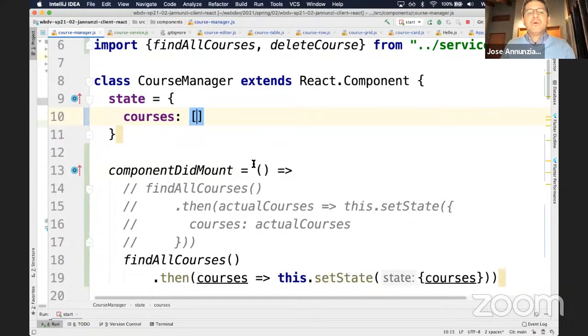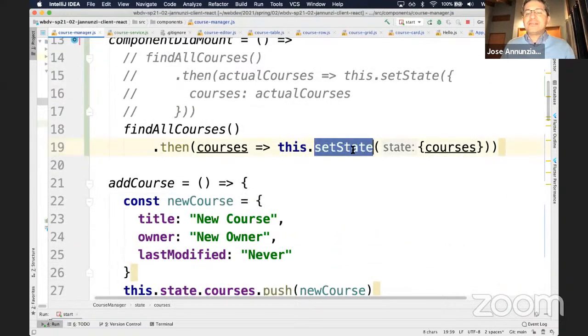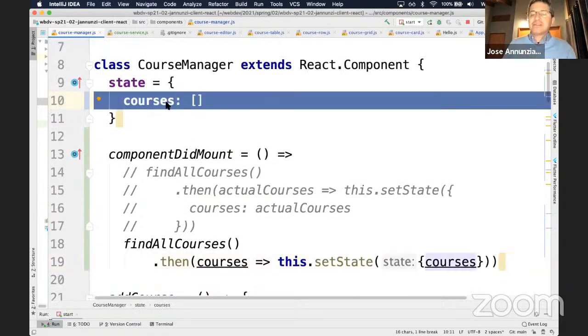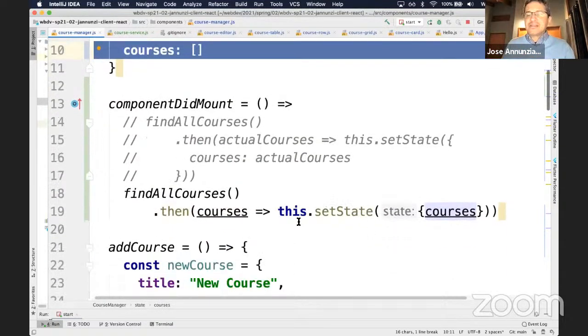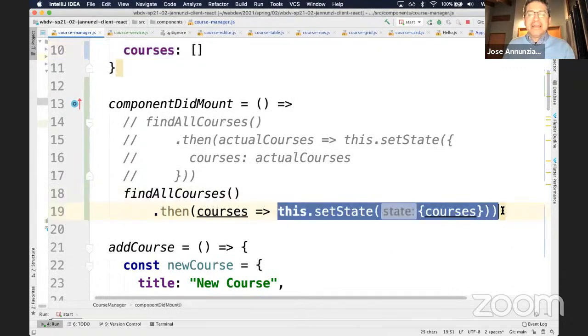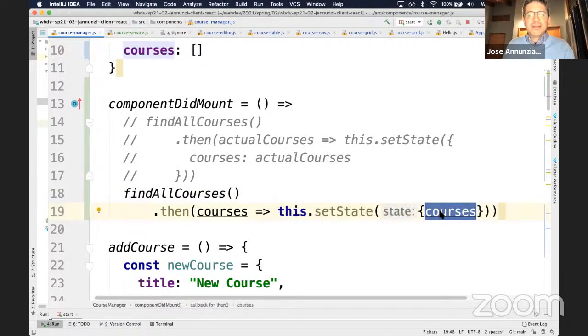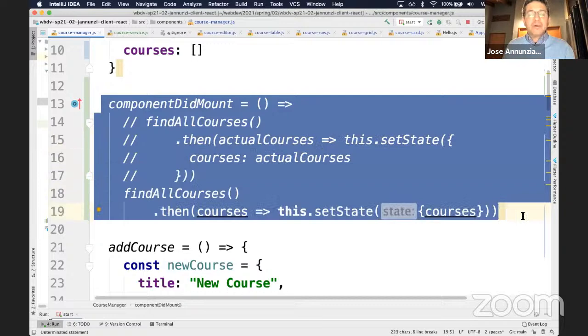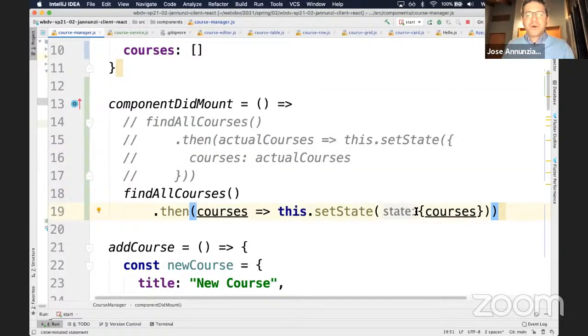Now, whenever we want to set the state of something, we always have to declare it in the state. Notice this syntax over here. We're setting the state blindly to be the courses. Here, we're not using the new syntax I just described, because when we're setting the courses, we don't care what the previous state was. We are initializing the component, and at initialization, we don't care what the old list of courses was.